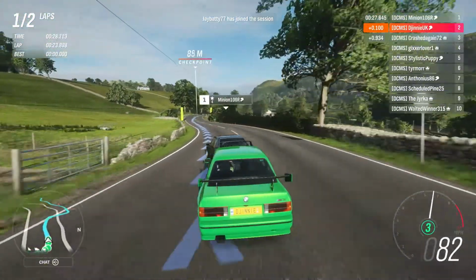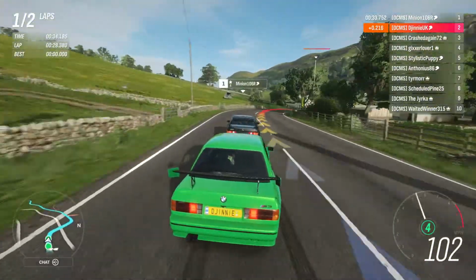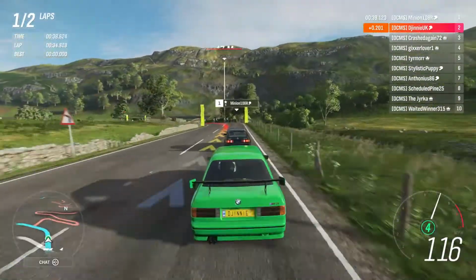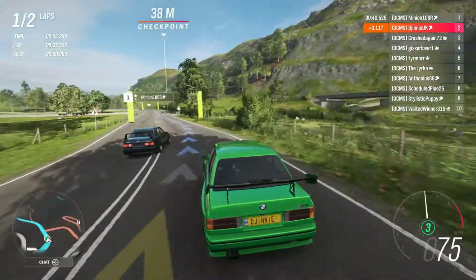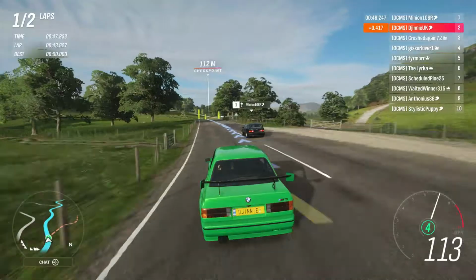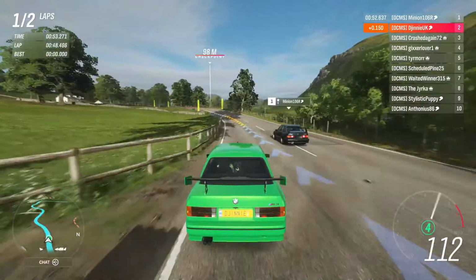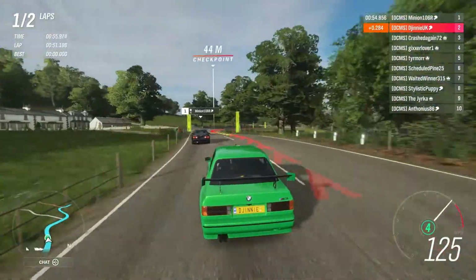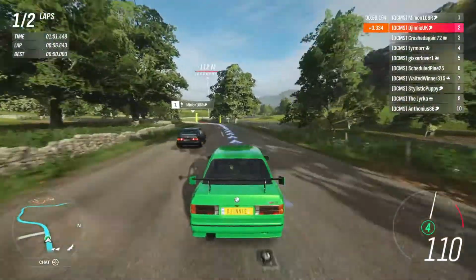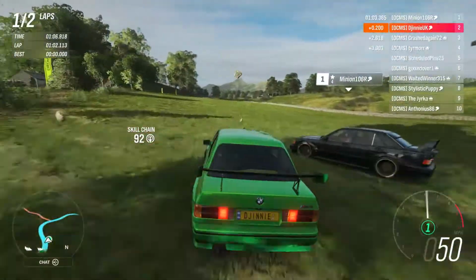Me and the Nemesis. And naturally, he's playing hard to pass. It does turn out that he doesn't have the right tune tonight. He's in a drag tune, so looks like I can pass him, which should be good. Find a way. He's using all of the road. Oh, and we've both gone very wide on that one.